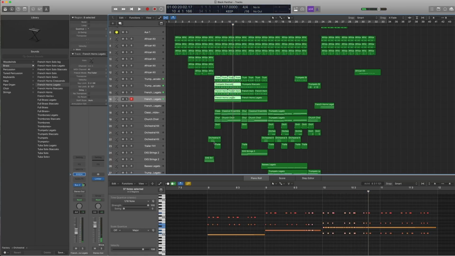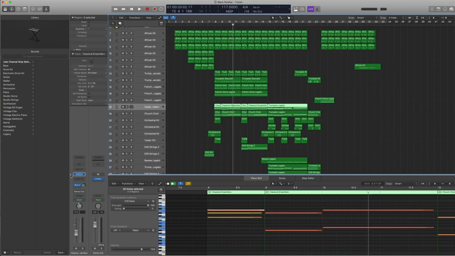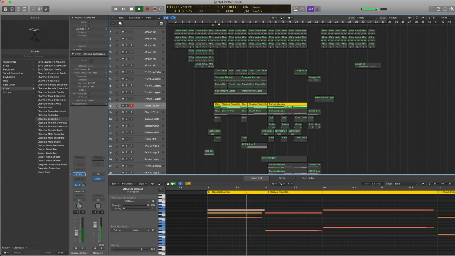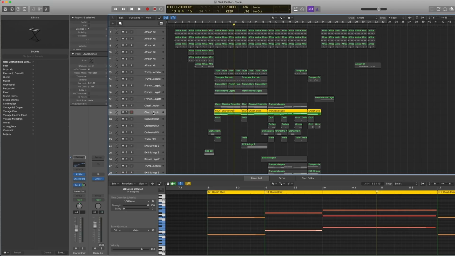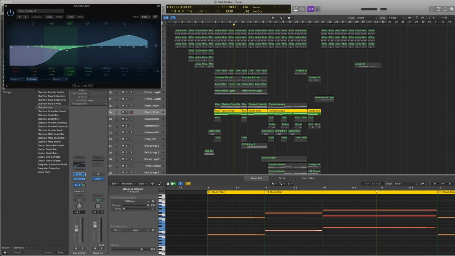So that's the horn section, and I think it's rich enough, and now we're working with the strings. Now, the voices. Under orchestral, choir, classical ensemble plus, it sounds like this. Not exactly the most realistic sounding sample, but it'll have to do. And I paired it with another one called under orchestral choir, church choir. And I EQ'd it like crazy because I wanted to get that high-end air about it. And I think it really worked.